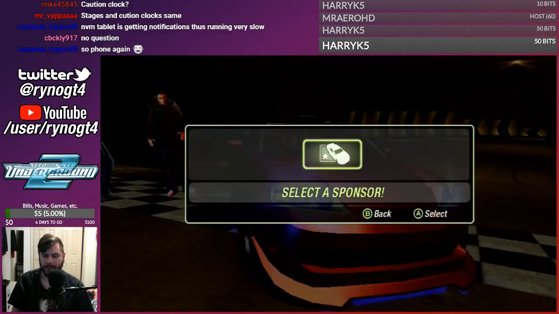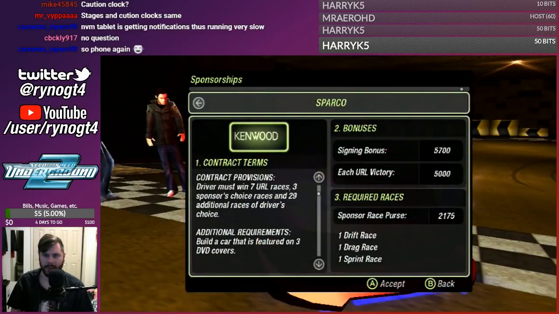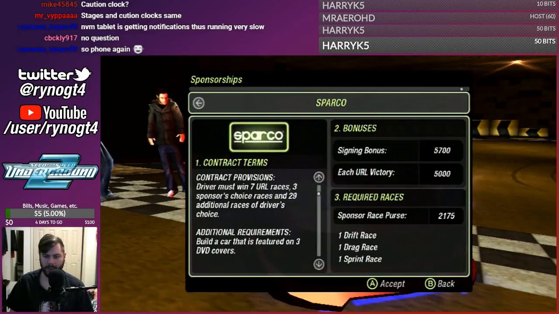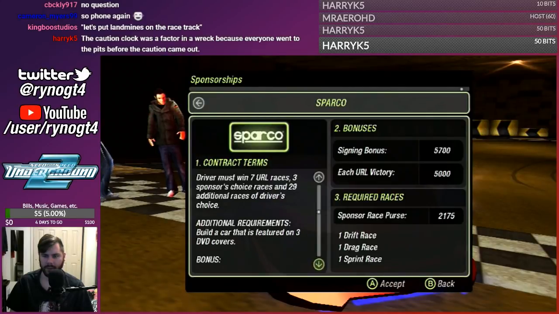Not too much gobble. Alright, sponsor time! Yeah! So, let's see. What we got here? We got Kenwood and Sparko. Here's what I think is worth looking at. Decide who you want to sign with. I think Rachel was just talking to me, but I couldn't hear her. So, we can do a circuit drift or sprint with Kenwood, or a drift drag sprint with Sparko.